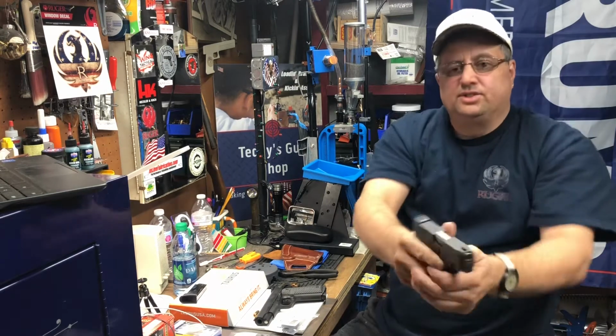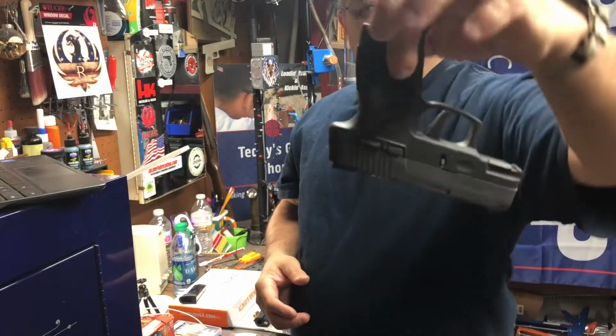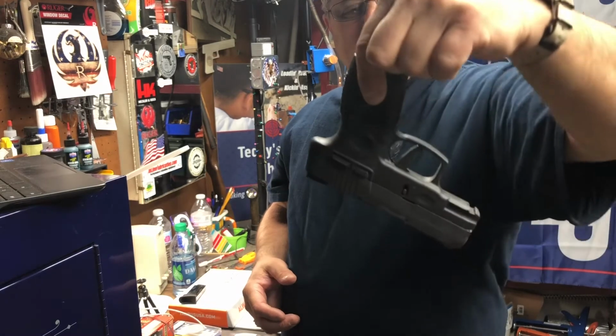Taurus G2S 9mm. If you're interested in getting one, you won't buy it for a couple hundred and go wrong. Do a few upgrades.